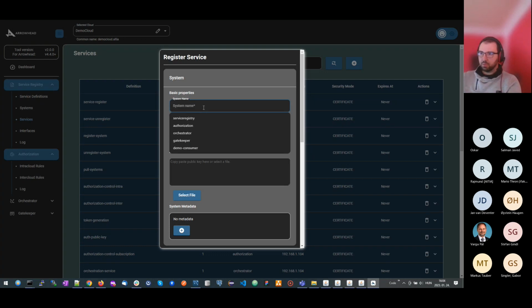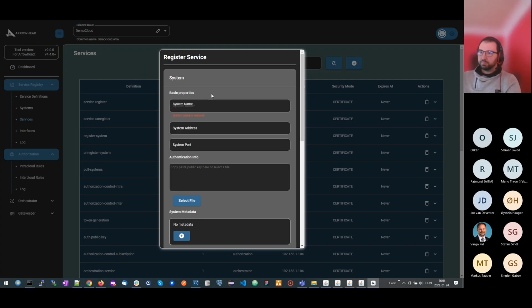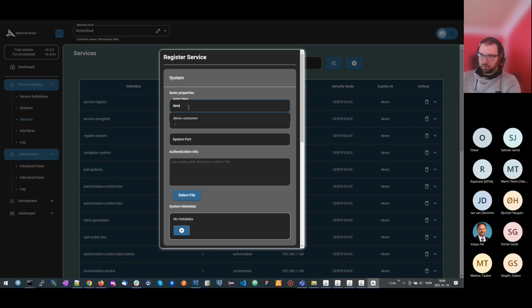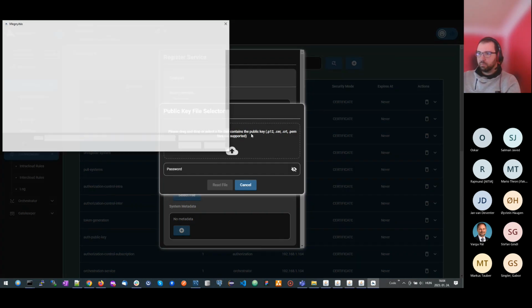So now I'm going to create the service provider, which is the demo provider running on localhost. Actually not running, but it could be. And whatever system port, the authentication info, you can select again.